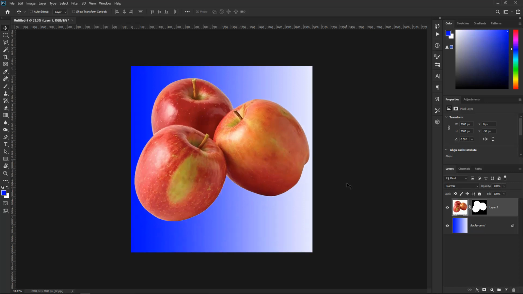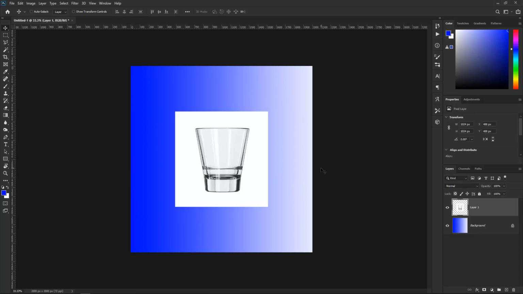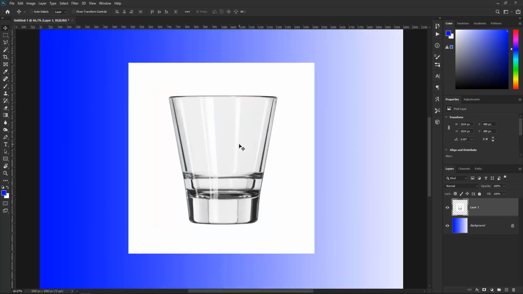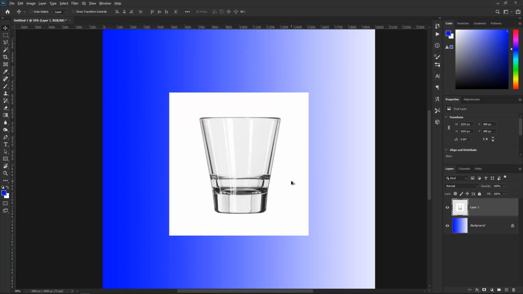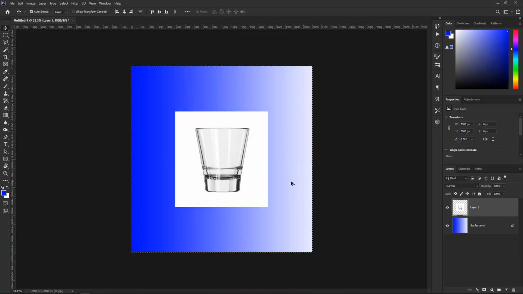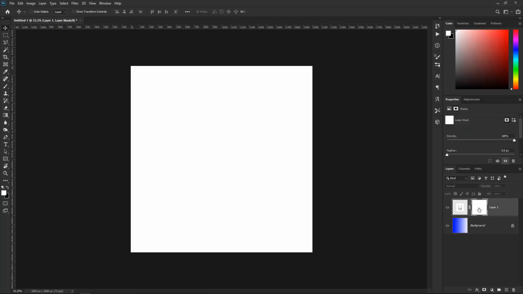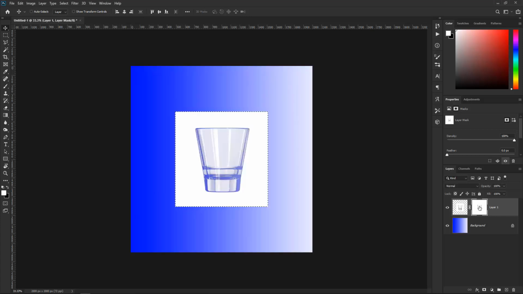Alright, let's do another practice. This is not the best way, but I'm just showing the power of a mask. I bring a glass image, Ctrl A, Ctrl C, create a mask, hold Alt and click, paste, and go back.